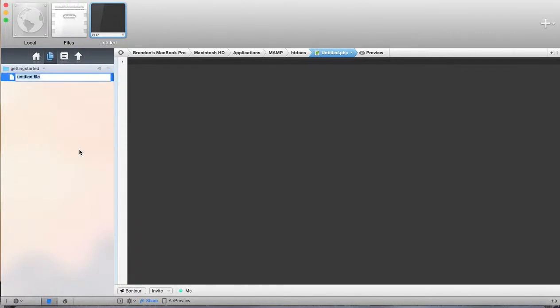I'm going to create my first file called index.html. Typically that's your default file. A lot of times if you want to do a PHP file, you can do index.php and it'll work the same. Now we're just going to do a quick hello world.